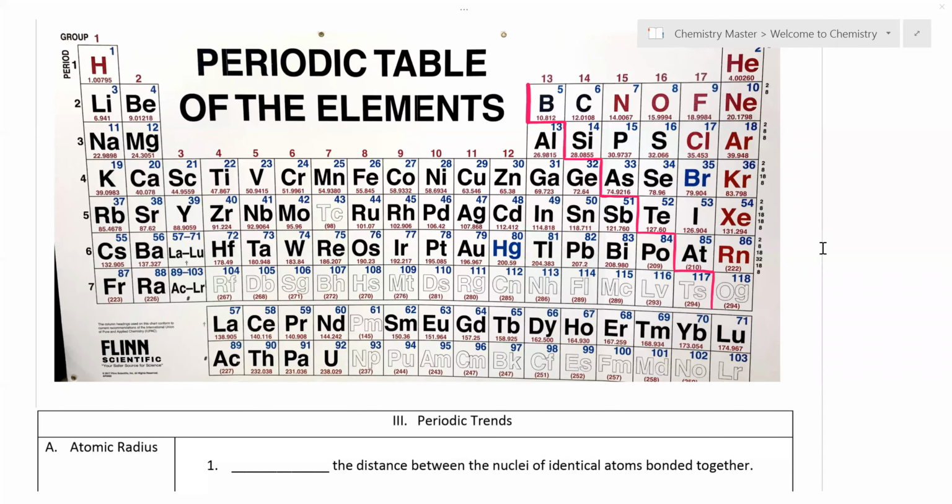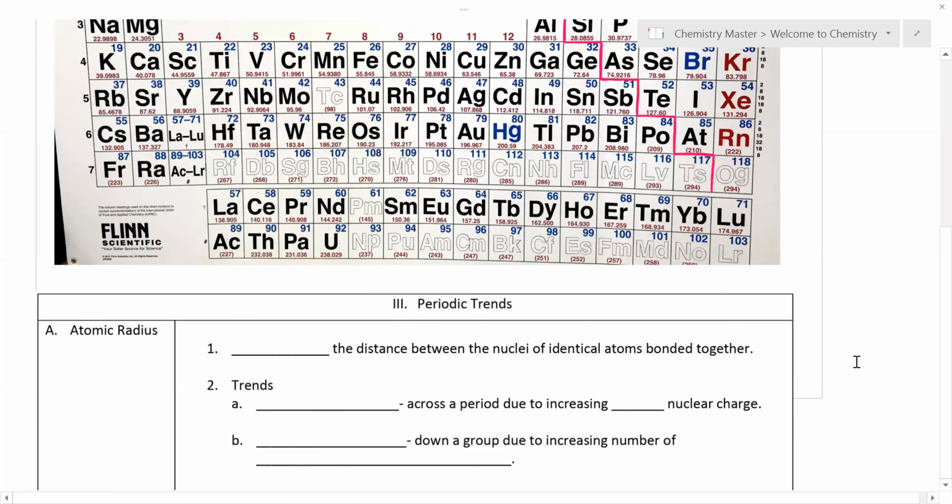All right, so this is going to be a quick video on atomic radius, which is one of the many periodic trends that show organization of a trait across the periodic table. So this is in the next part of your notes. If you notice there's a snippet down here, it says atomic radius.